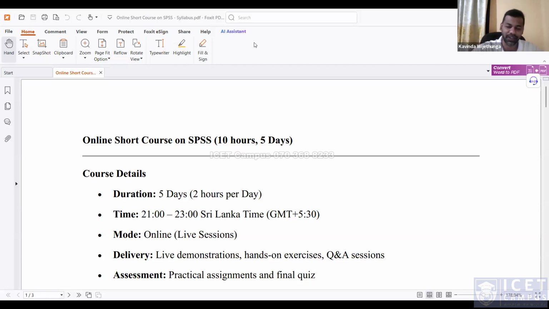Then you have to tell me your name, your occupation, where you are studying, the purpose of following this course, and the preferred medium, because I think some requested the Sinhala medium. So I am trying to use both languages. So it's better to tell what is the preferred language.